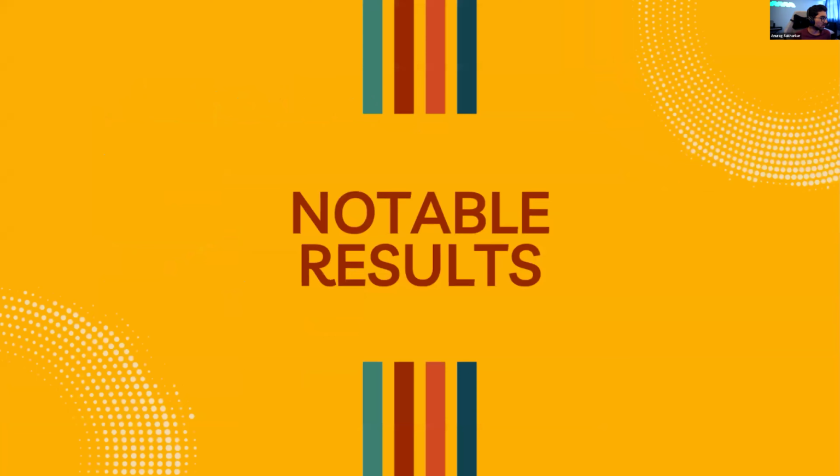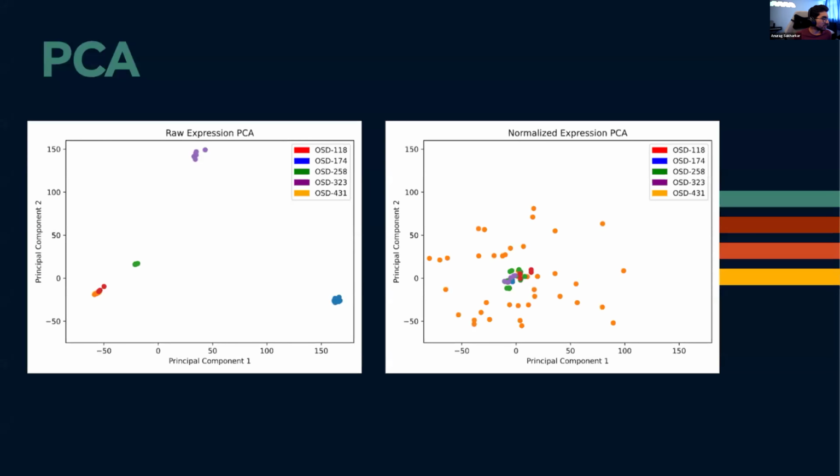So moving into our results, the first thing we looked at was principal component analysis, or PCA, to basically analyze our dataset normalization methodology. When we colored the data points based on the dataset or the original study that they're from, I think it's pretty clear to see here that pre-normalization, there's significant batch effects. You can see a lot of grouping of similar colors together based primarily on mission profile. But post-normalization, we see a much more uniform distribution, which indicates a good normalization.